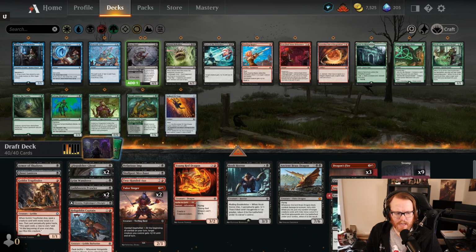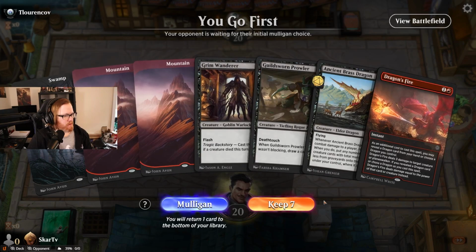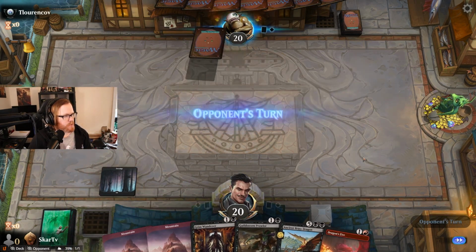So let's dive into some games and see how we do with our draft. Alright, we're on the play. It's a keepable hand, so definitely going to keep. I have 3 mana. I have my colors. I have a little bit of removal. So we'll play a swamp and we'll say go.